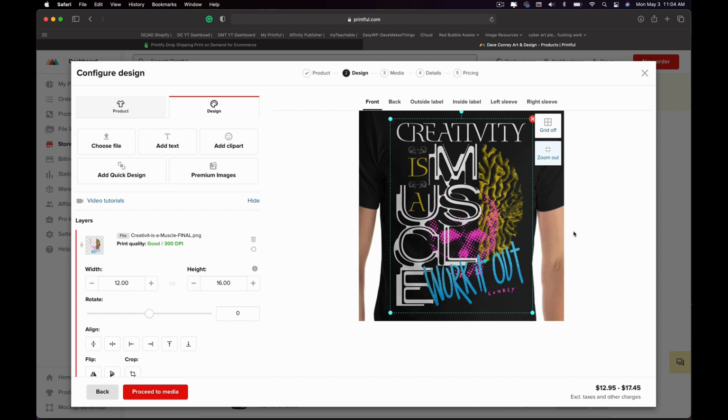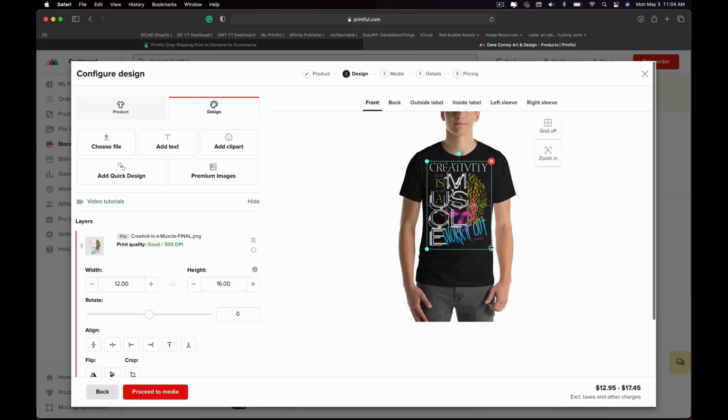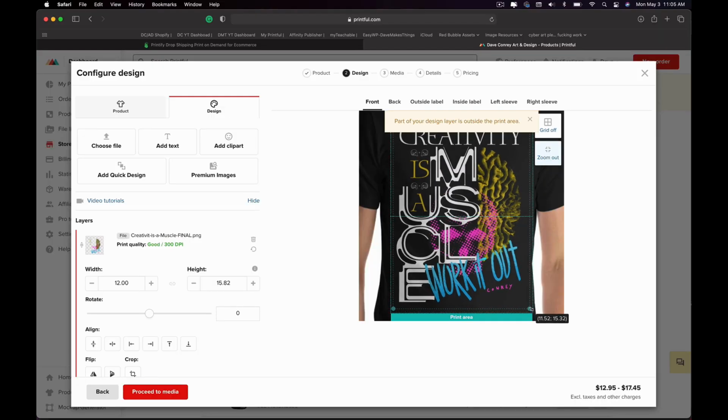Now, I'm going to zoom in here because I want to make sure that I get this set just right. I'm zooming out, zooming in. I made this design to fit specifically into the space that the shirt said, when I went into the area where it tells you what sizes are available and what size is best for this particular brand, this particular shirt. And honestly, I think it's probably a little bit big. It's hard to make that call when you're looking at a flat document within whatever program, Affinity, Adobe, whatever you're making it in. So I'm going to bring it down in size just a tiny bit.